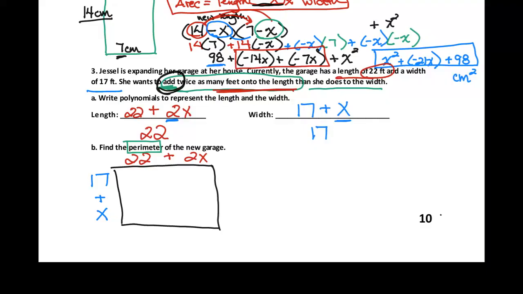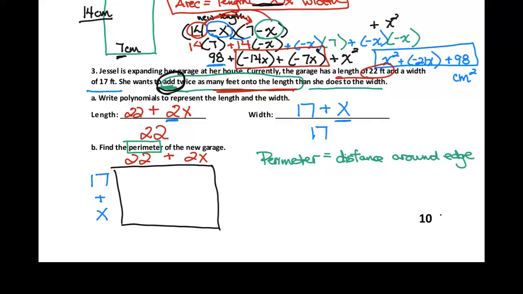Has your gym teacher ever had you do that? What's the perimeter? Do you know? They've told you to walk it and you just walk it? You don't know what it is? What is perimeter? Yes, very good. The perimeter is the distance around the edge. Distance all around. Okay?